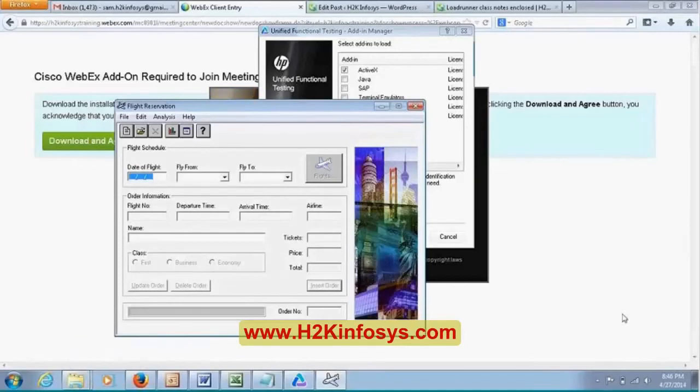What I heard recently is that I think last week they released UFT 12. It seems like they provide support for other browsers like Safari or whatever. I'm not sure; I have to look at the release notes that come with UFT 12. But to my knowledge, if I remember correctly, UFT 11.5 has support for Chrome, Firefox, and Internet Explorer.